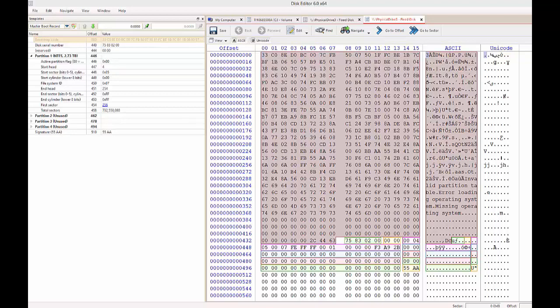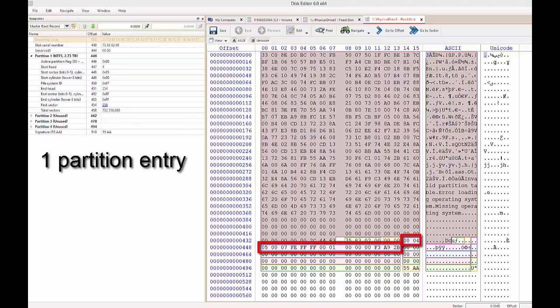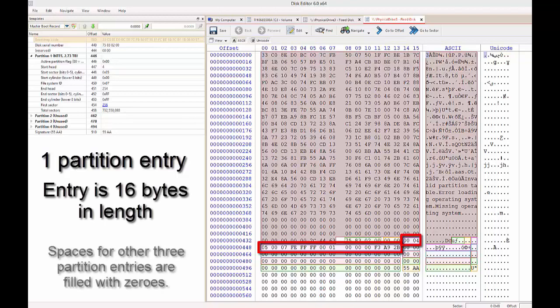Following the reserved field is the beginning of the first and only partition of this hard drive. As I had mentioned earlier in this video, the master boot record supports four primary partitions. The hard disk in this example only has one partition. The metadata which describes the single partition runs for a duration of 16 bytes. Since there are no more partitions on this disk, the remainder of the sector is all zeros, until we get to our closing signature, 55AA.